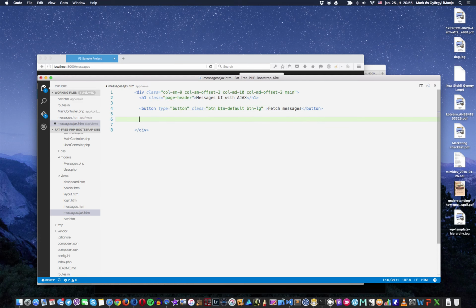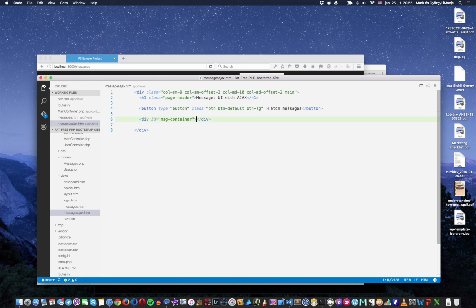What else we will need? So what we do, we push this button and then we fetch the data, and then we need to put it somewhere. So we need to define a place where to put it. And that thing will be, okay, let's do it this way, message container, and then let me just show you, I just hit tab and this is what I get.